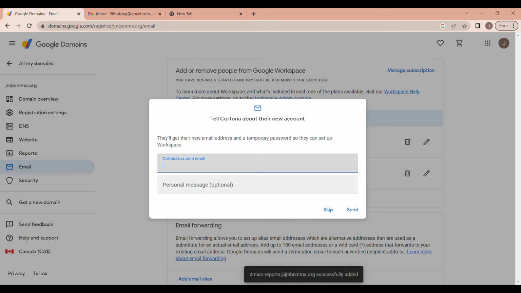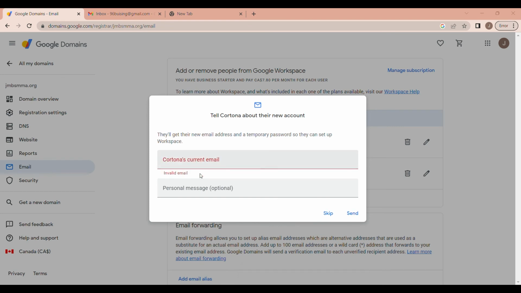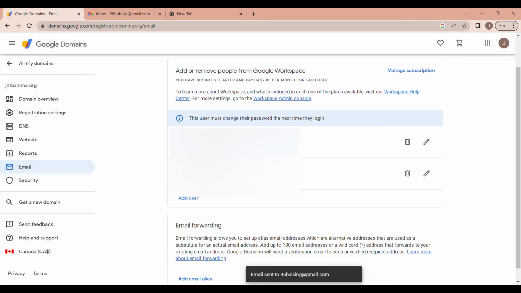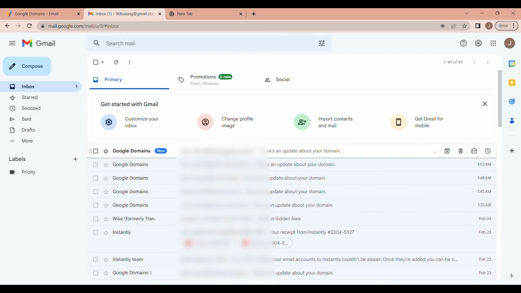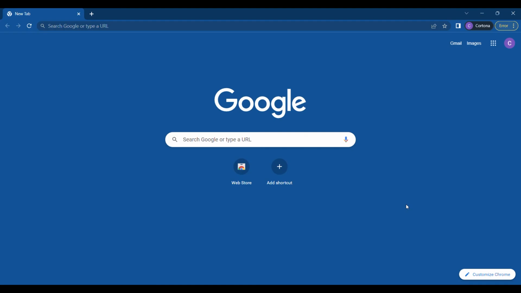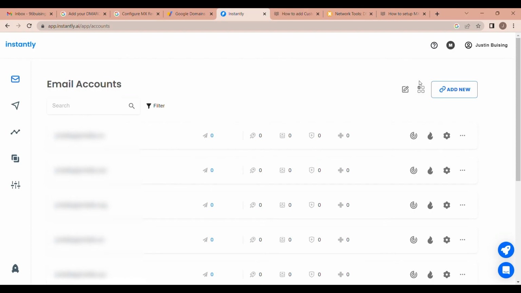and then you're going to type in your regular inbox email there, the one you frequent often, and let that send. It's going to send a temporary password for your new email, and there you have it. Just scroll down, you're going to copy that temporary password. Once that's all done, you're going to be directed to a new Google page for your new email. And that's it. Nice. After setting all that up, to double check your DKIM DMARC SPF records, just click on this button, and that's how you confirm.